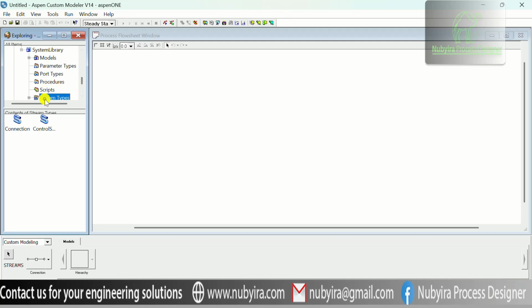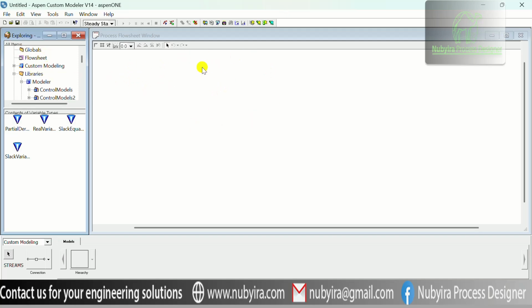You have stream types that are in the systems of the simulation, and you have variable types like real variable, slack variable, and the like that you can use. So in order to use this software, you have to have some programming background. And like I said, this is the interface.